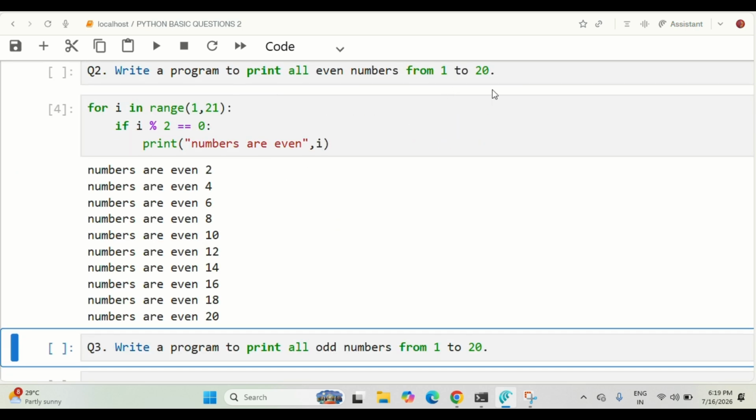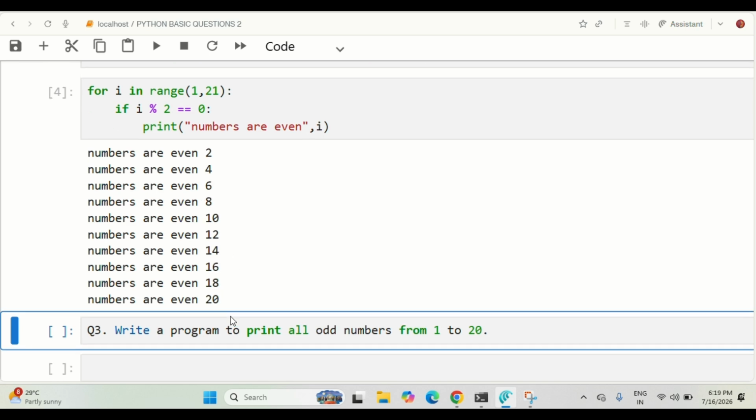So the even numbers from 1 to 20 are 2, 4, 6, 8, 10, 12, 14, 16, 18, 20.